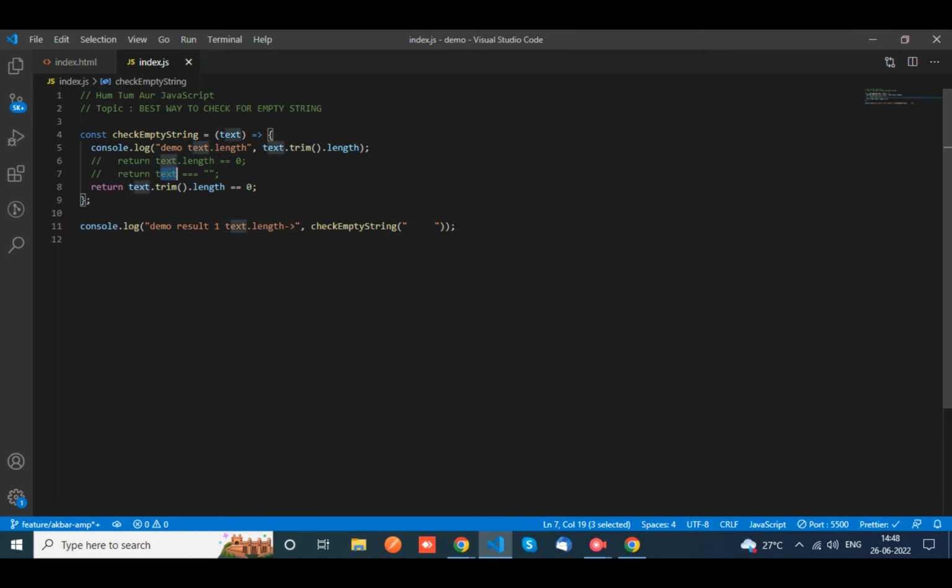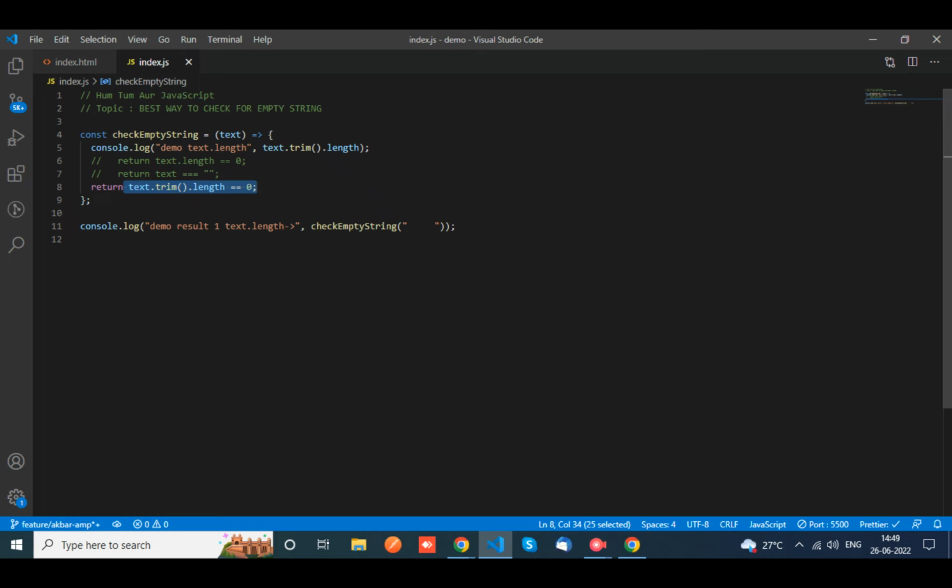So rather than using text.length, or text triple equal to or double equal to an empty string, we should always go with text.trim().length if we are validating any kind of input, where you don't want a space or a blank string. Most of us may not be aware of it. At the initial phase of my career, I was also not aware of this. But while working and getting experience, I understood that this is the right way to check for an empty string.